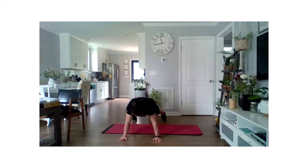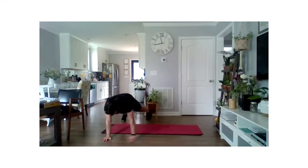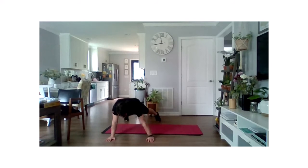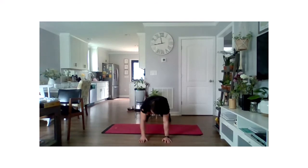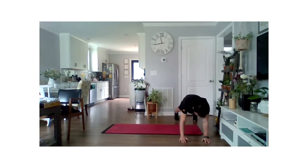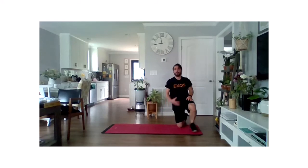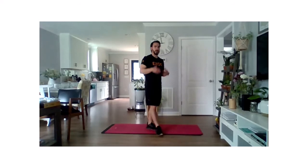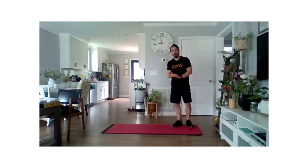Making sure those hips stay nice and level. Don't want to take a huge step. Finish up this last side here. The small controlled movements. And relax. So it should certainly feel that pillar getting nice and active. So again, when we're in that plank position, we don't want to take huge steps across, just a little bit, recover, a little bit, recover, okay? Just outside of that shoulder width apart on those hands.